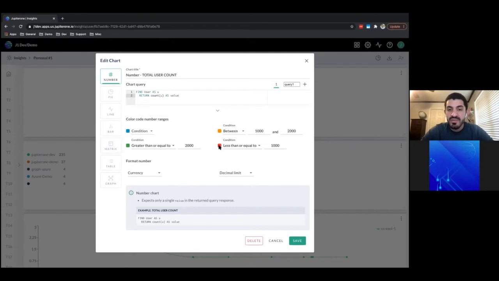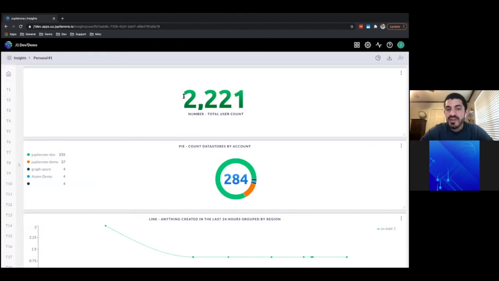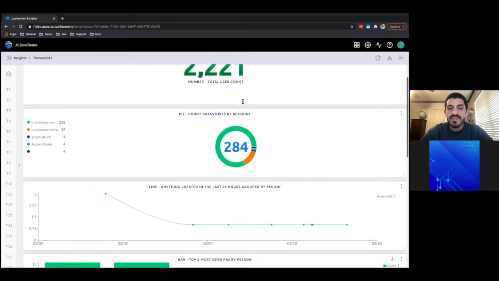Maybe our users haven't been configured in one of our integrations, or one of our integrations stopped working, then we can specify that as well. We can also format the number as a specific type, if it was a currency number that was being returned, you have some different values that you can select from. And you can also select the number of decimals that are being returned. So we'll go ahead and save this, and we'll see that the number is now in green instead of the default blue because of our edits.